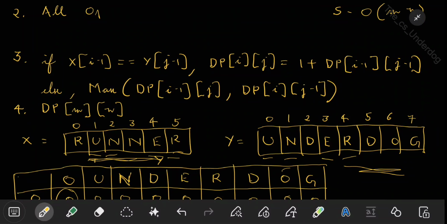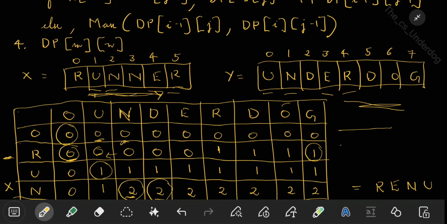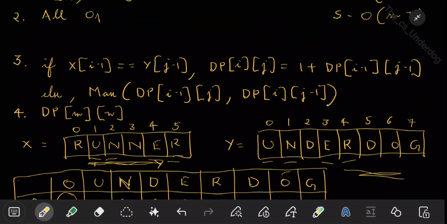how were you iterating? You were iterating through the table, row wise. To have the same effect, what are you going to do now? You are going to have an outer loop which will iterate through x. This is the outer loop. And what about the inner loop? The inner loop will iterate through y. So you will have two strings, and through the strings your loops will be iterating.